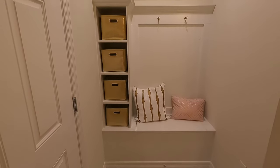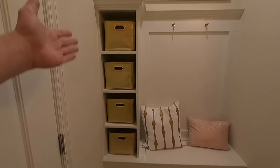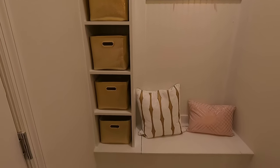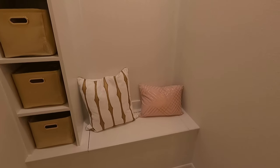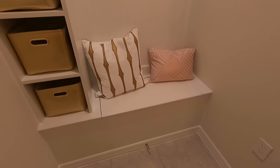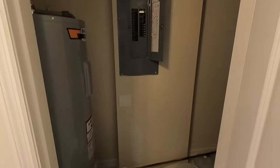When you first walk in you've got this nice section over here to the left. There are little cubby holes for storage or shelving. Where those pillows are, it lifts up so you can put stuff underneath and store it. This is storage underneath the stairs — a lot of space, big storage. And there's your hot water heater, and it's nice that it's on the first floor.